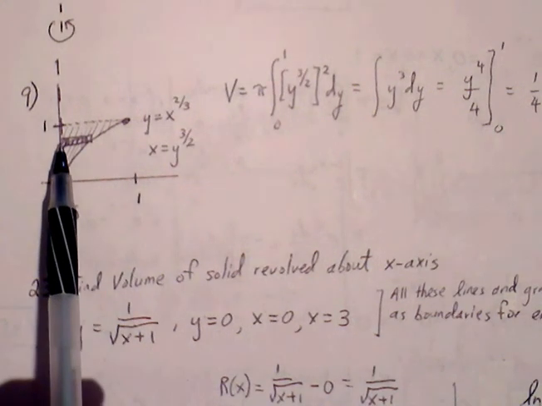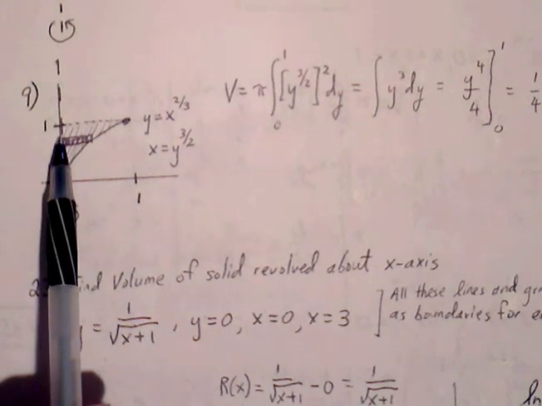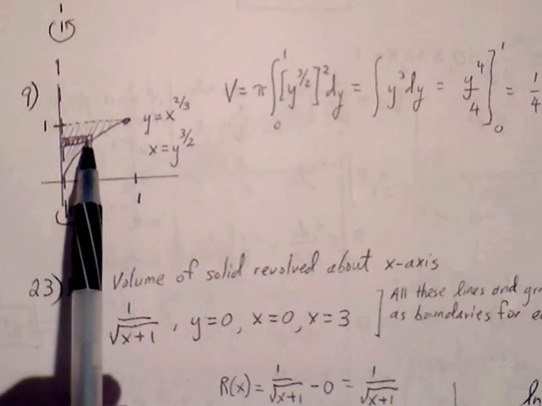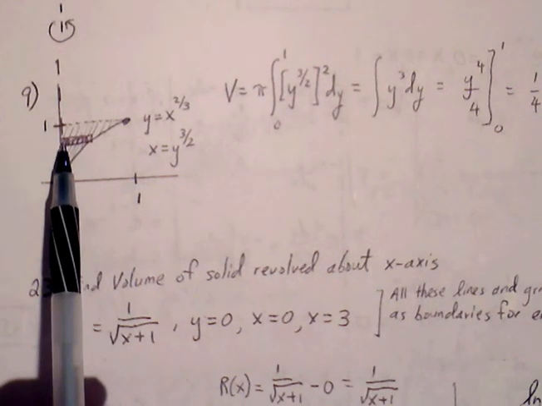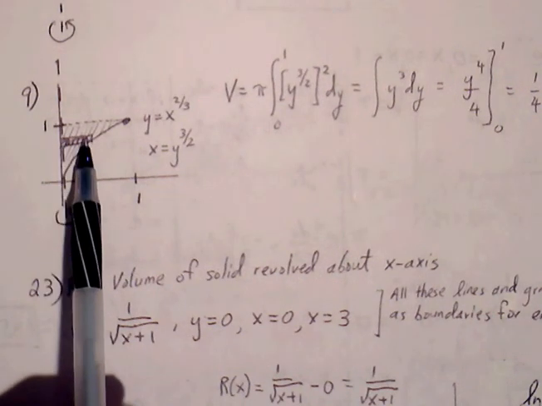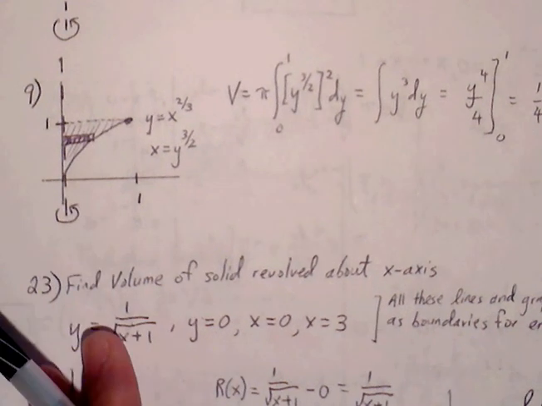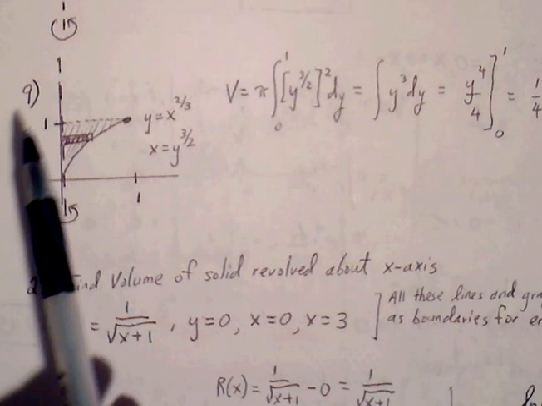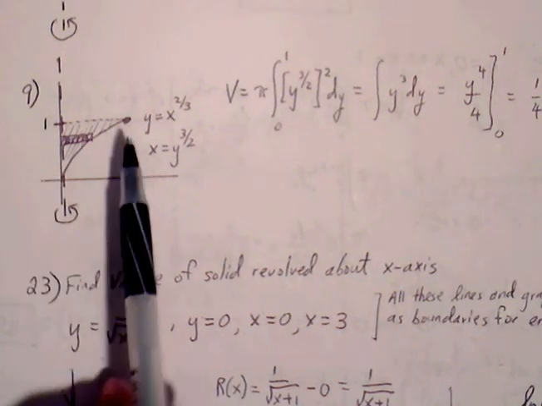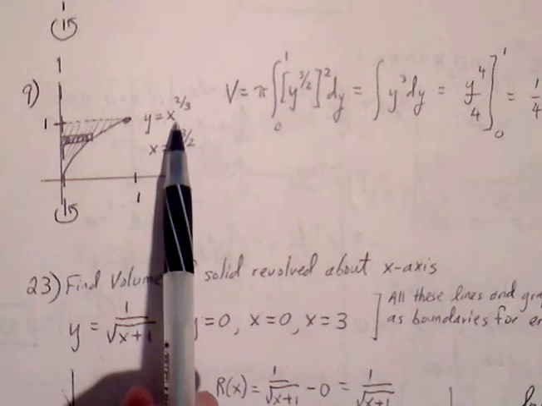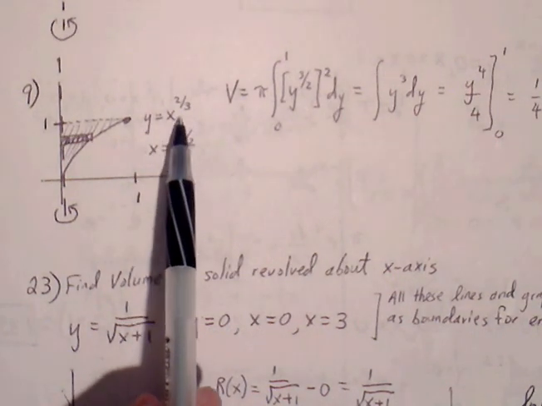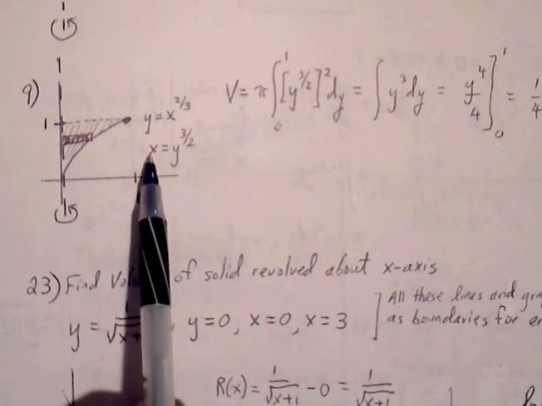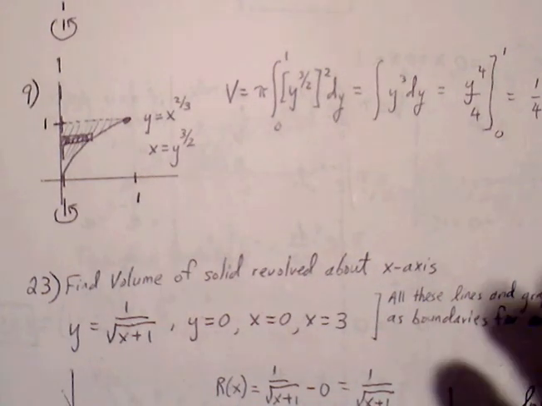And if we want to draw our radius, we start on the axis and we draw to the graph, to the curve, and we see it's a horizontal radius, meaning everything, just like number 7, we'll be using right minus left method. Everything has to be in terms of y. So if that's the case, we have to look at this equation and we have to make some adjustments. If I solve for x, I'm going to raise both sides to the reciprocal of this exponent. So we get x is equal to y to the 3/2.